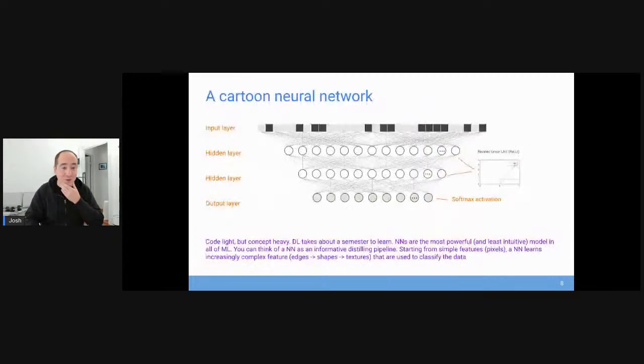And it's incredibly effective. And here's a cartoon diagram of a neural network that we'll pick apart a little bit later in the talk. But roughly, what we're looking at here is a series of dense layers, which are the most common type of layers in deep learning. And at the very top of the image, we're looking at a vector. And the different colors represent different values in the vector. And you can imagine that maybe the input vector to this network are pixels from an image.